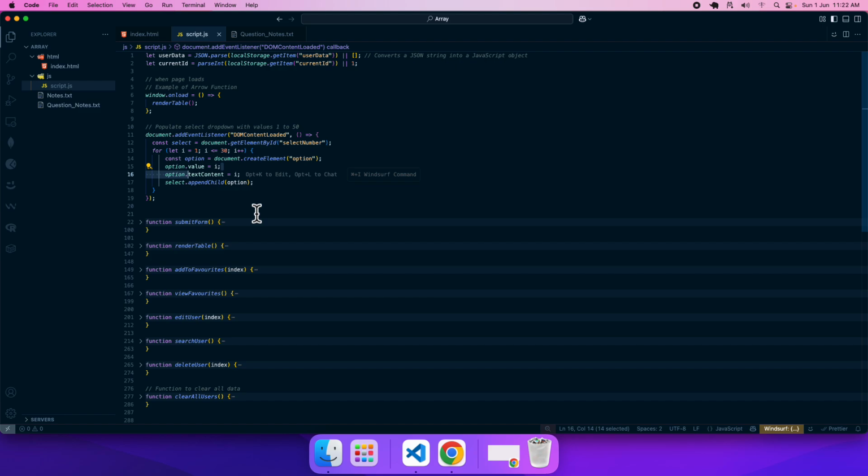With the help of textContent I will be able to display this to the end user. Finally I'm going to generate this DOM at runtime, and for that reason I will be using appendChild, and that's how this entire thing will be rendered on a particular DOM right over here.